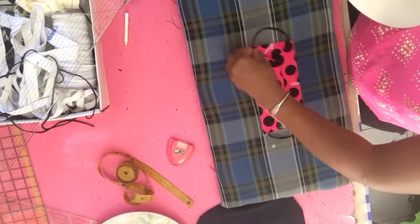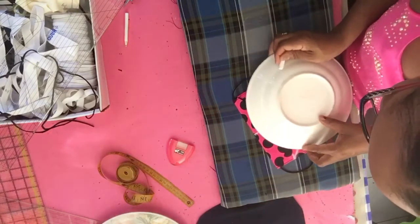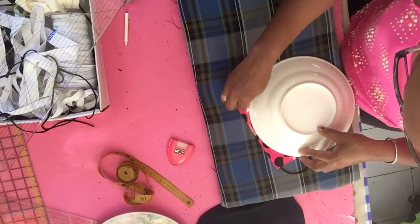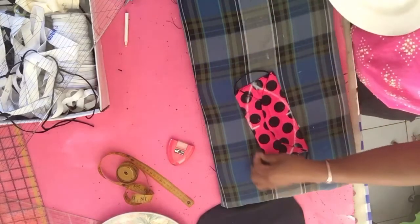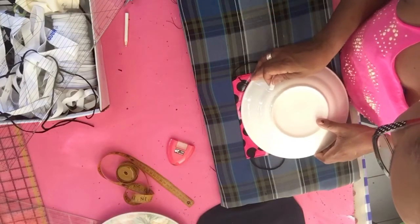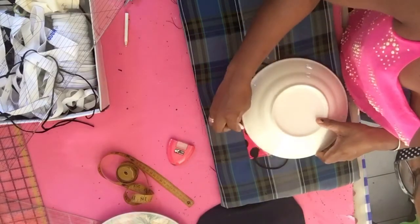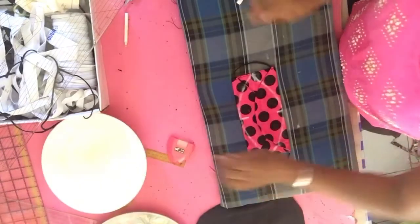And I'm going to connect the next side. So connecting from this to this. And then I'm going to connect from this to this. So this is the connection you have.